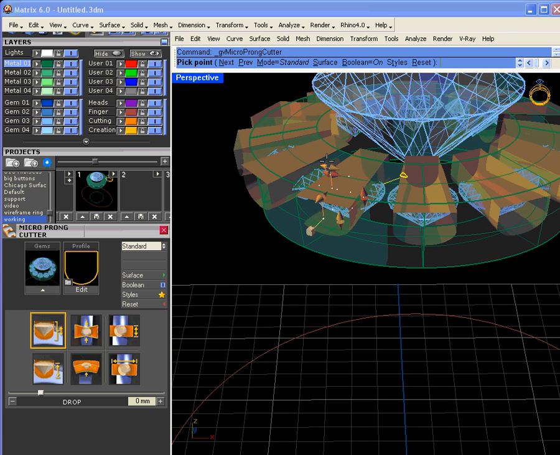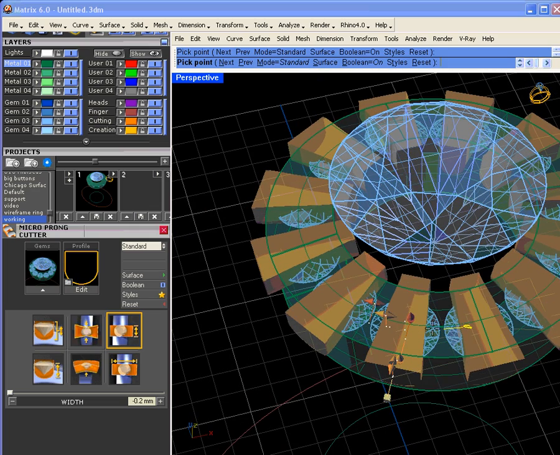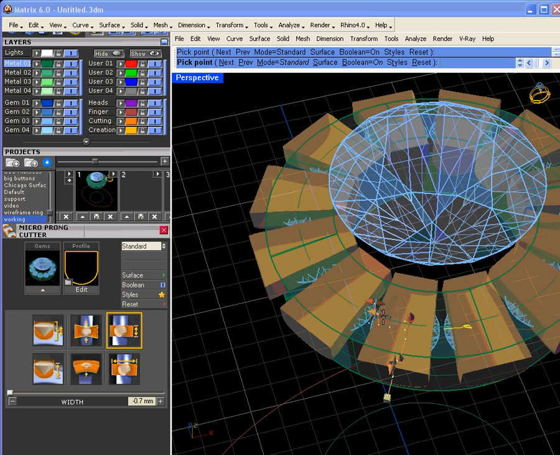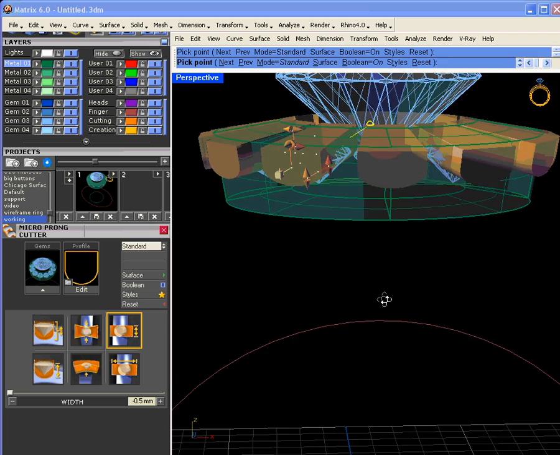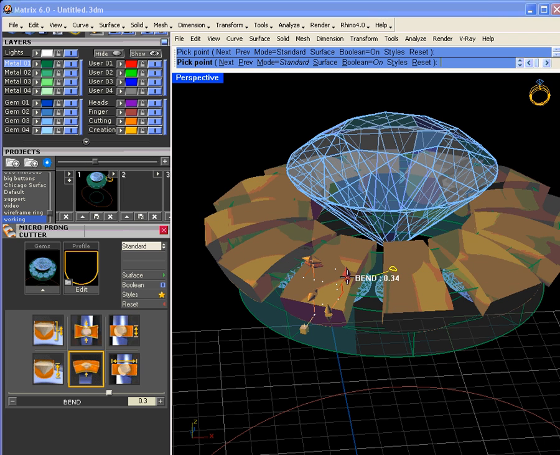And here's the width, so we can make this as wide as we want. And what I need to do is cut a hole such that I'm going to leave some prong material between these to set with. Oops, there we go. Let's go out. And we'll make these taller. That's the bend. We can do the bend so that it cuts this way.